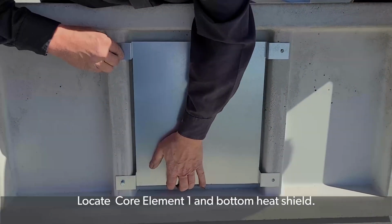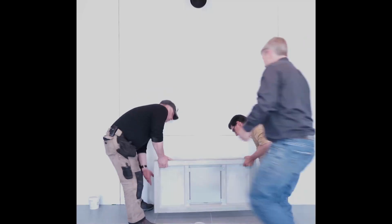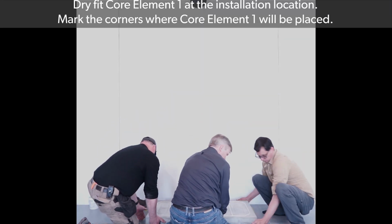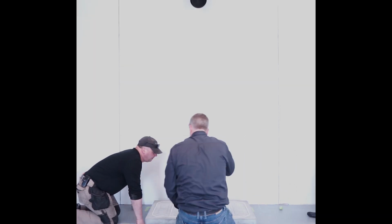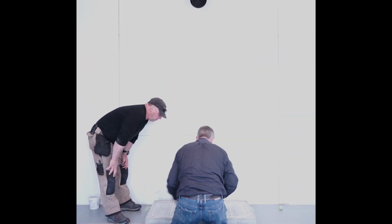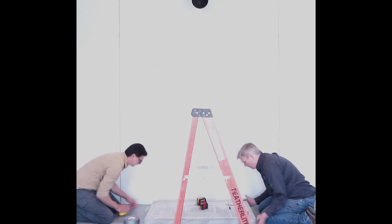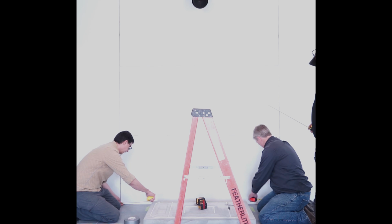Attach the bottom heat shield to core element 1 using the 4 screws included. Dry fit core element 1 with the heat shield attached in the installation location. Mark the corners where core element 1 will be placed. Take your time to ensure that everything is aligned perfectly before continuing.